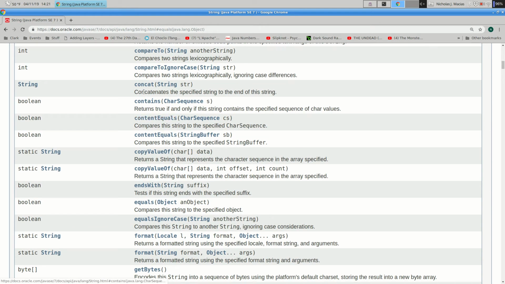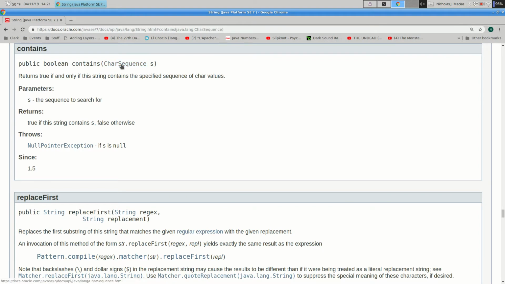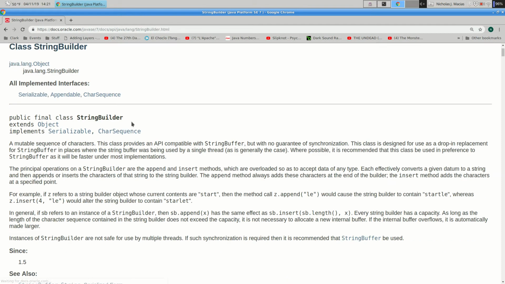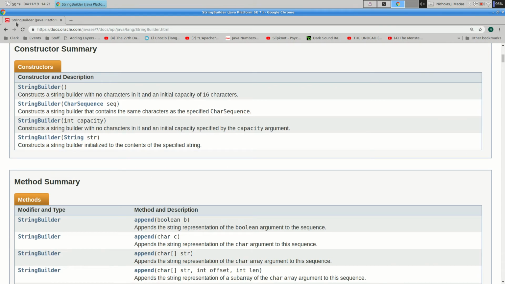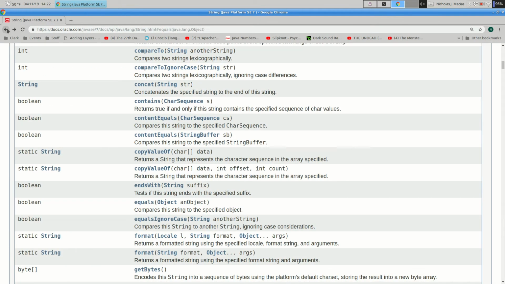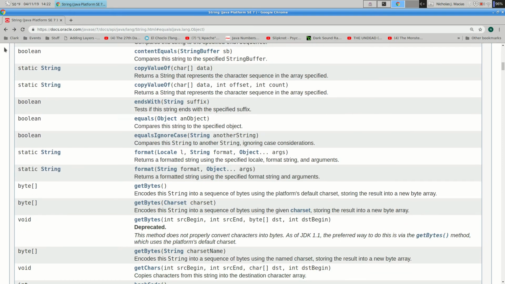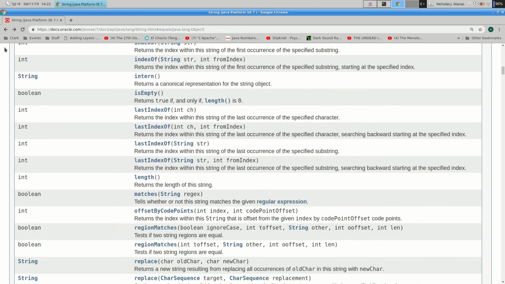So I can look at contains, and I can see what a character sequence is, and that's implementing a string builder, and so on and so forth. And we'll come to this set of pages frequently throughout this course, because I don't remember most of this stuff, and especially people who use IDEs never remember this stuff. So it's all documented.